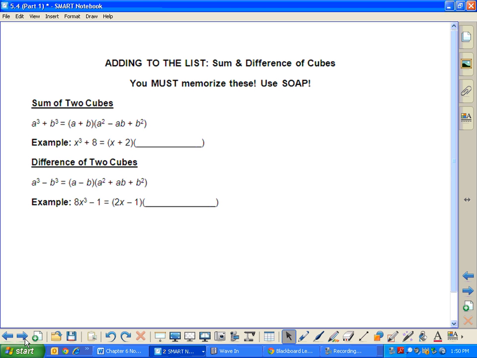So we should probably make a list of some perfect cubes real quick before we go too far into this thing. Perfect cubes. Anybody know some? 8. Yes. Because 2 times 2 times 2, or 2 to the 3rd power, would give us 8. 27. Because 3 times 3 times 3, or 3 cubed. 125. And 64 is the one I keep hearing. You forgot one. 1, yes. 1, though it's not prime, is a perfect cube because 1 times 1 times 1 is 1. 1 to the 3rd power is 1, so 1 is a perfect cube.